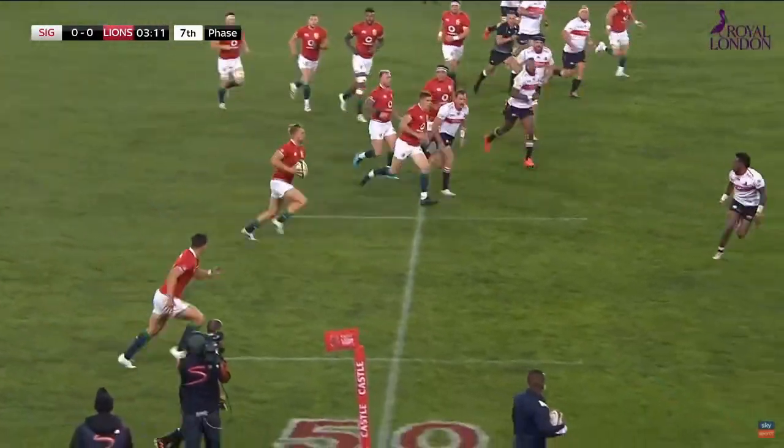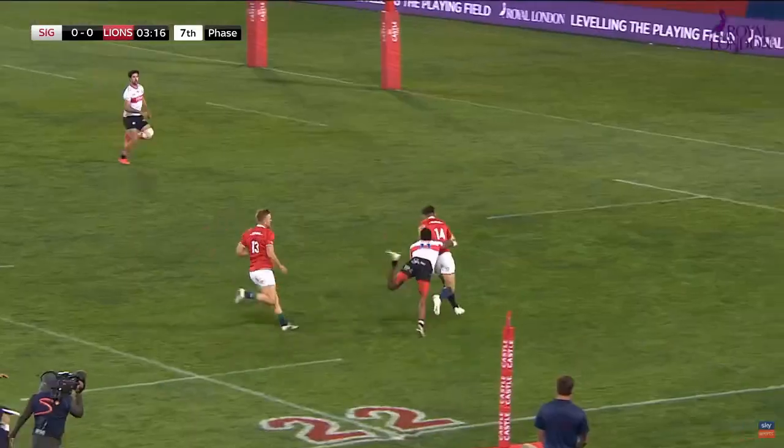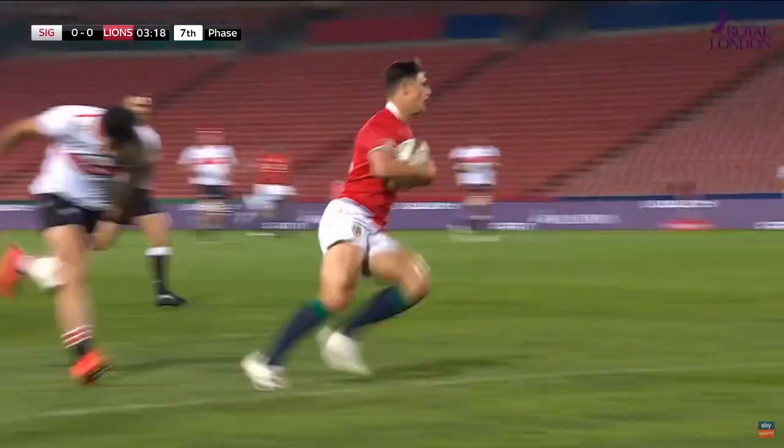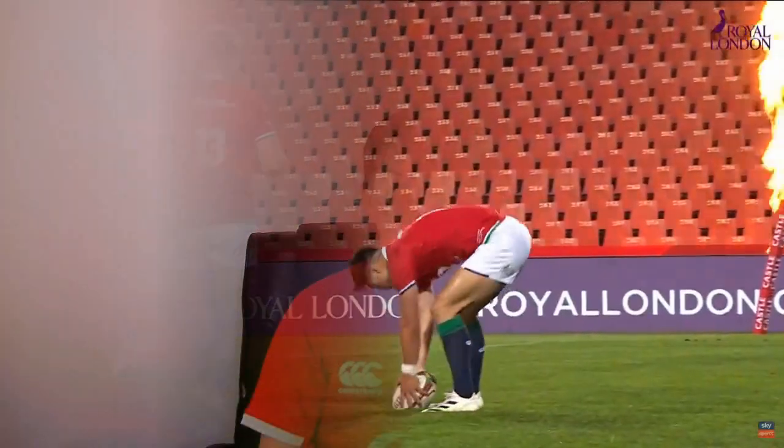Ellis searches and finds Louis Rees-Zammit, and with just over 3 minutes on the clock, it's a line. So the first try in South Africa was scored by Louis Rees-Zammit. It was very simple, only 3 minutes on the clock. Owen Farrell put a simple deep pass into Chris Harris. He ran a short line, so there was no one in the defence in the back. Knew Rees-Zammit was a really good kick chaser, and he just put the kick in the back. He chased it, gathered it easily, and was able to just walk over the try line and dot it down. And when Owen Farrell converted, they were 7-0 in front.